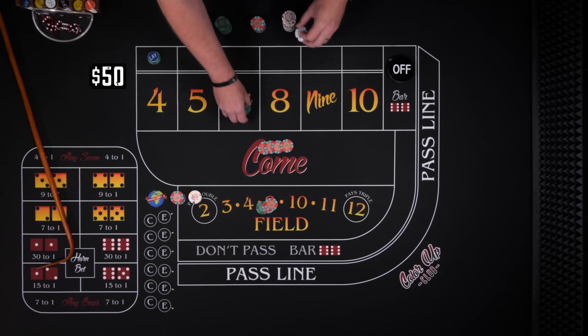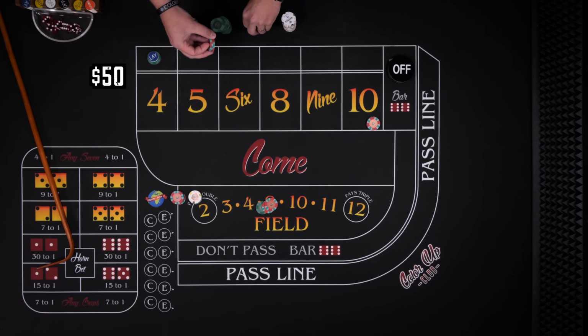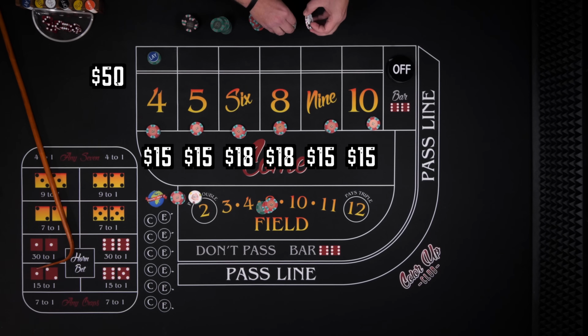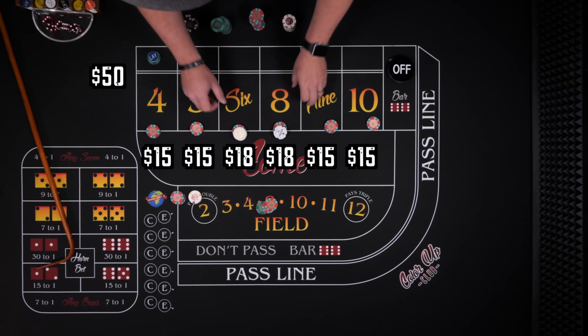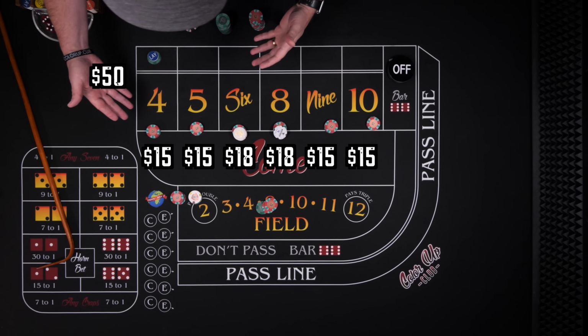So that's enough for minimum bets on a $15 table. Let me just go ahead and set that up real quick and see what that looks like. And then the 6 and 8 is 18 each. And with these bets, we'll go ahead and leave the lay bet there for right now, just in case, again, we're a couple rolls into it.